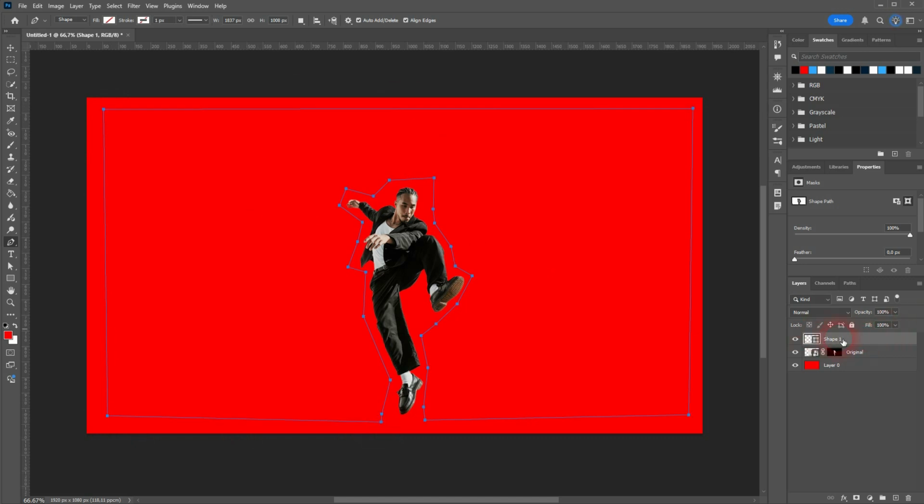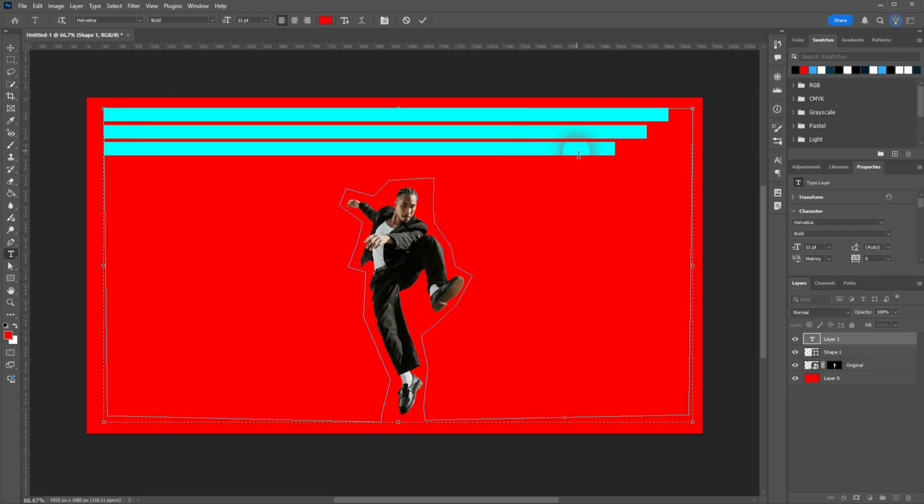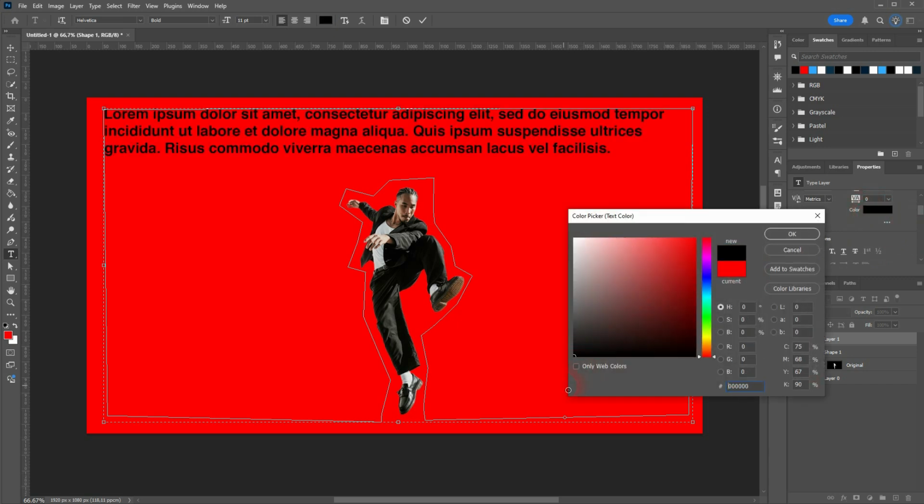So we've got a shape now. Should be shape one layer. Simply activate the type tool now. Use T for that. And when you hover over the edges of your shape, you can see the cursor changing. So when you're on the edge, you can actually put the text on the path, so the outline, but we want to have it inside. So make sure that you're inside of your shape where the cursor has this circle around the eye icon, and then simply left click. Let me make that black and you can see the text.